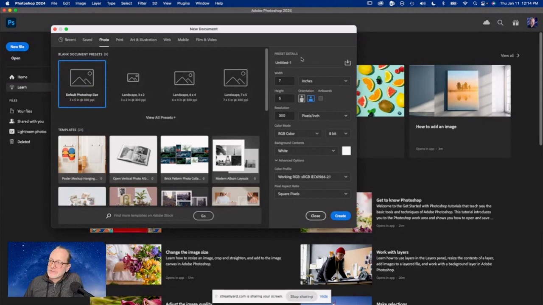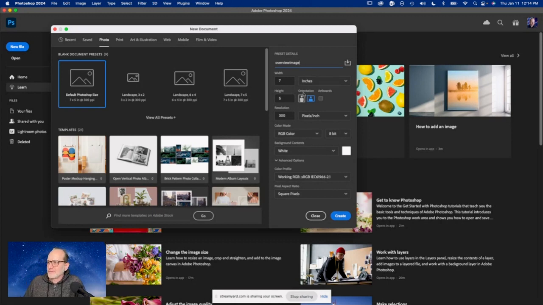You can see over here too in this properties panel, it's untitled. I'm going to call this overview image. I strongly suggest that you name all of your files something other than untitled, because eventually you'll end up with a whole bunch of files named untitled 1, 2, 3, 4, and you won't know what any of them are. So name it something.